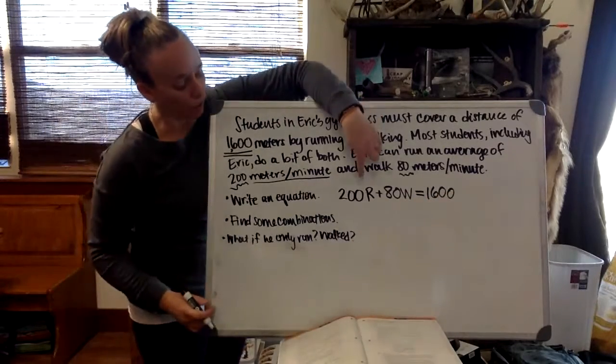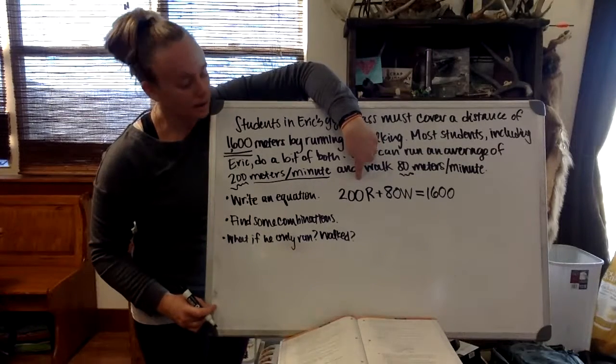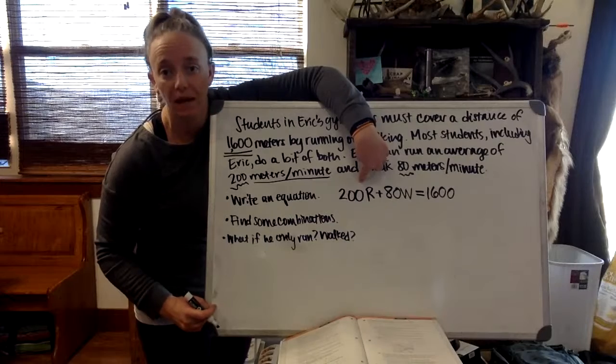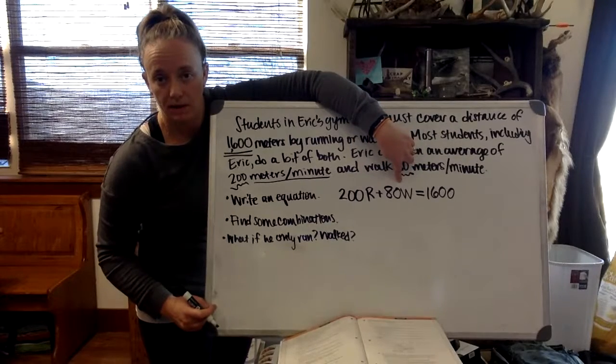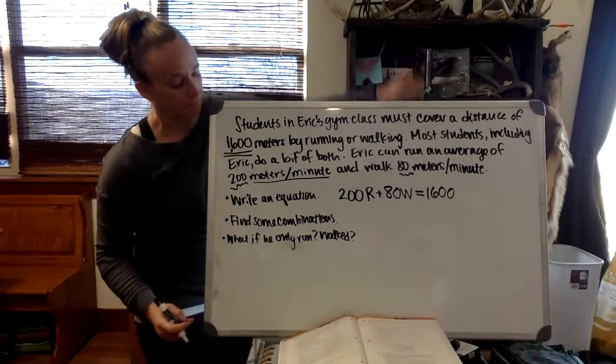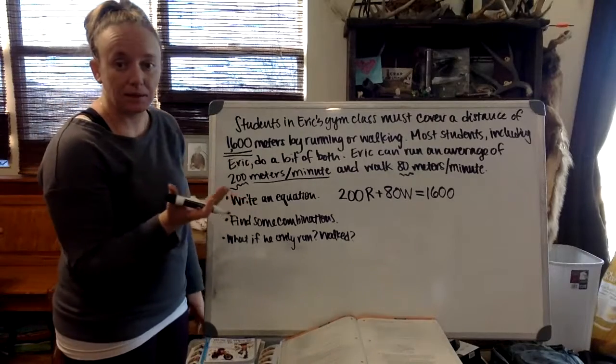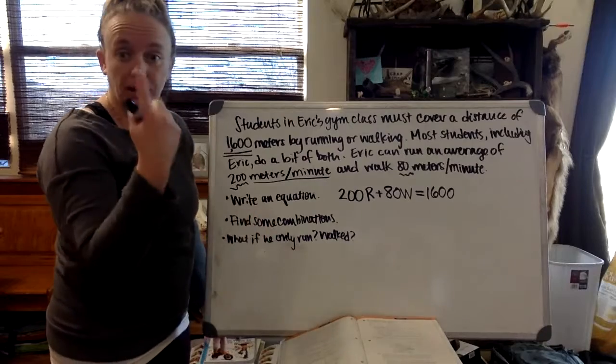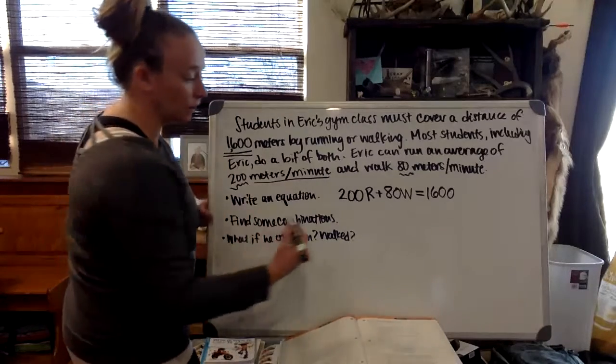So if he ran for 1 minute, then how much would he have to walk? If he ran for 10 minutes, how much would he have to walk is essentially what we're going to be asking here. Okay, so let's find some example situations or example solutions. Let's start out with running for a minute. Okay, we'll take it really slowly and easily.